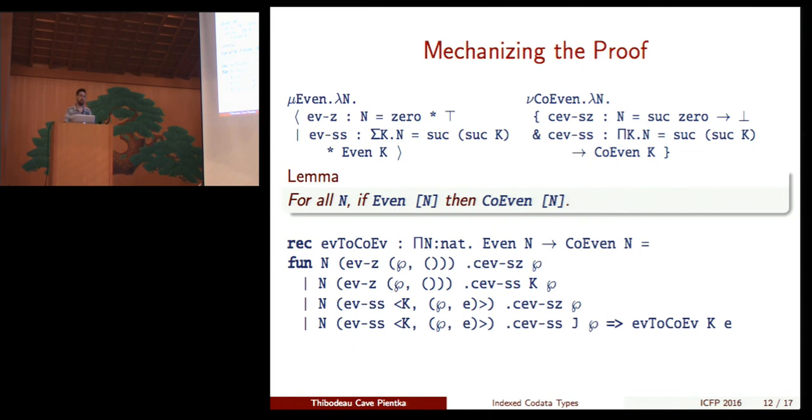So then the question, how do we mechanize that? Because that was the goal of the exercise. So we have a function whose type represents the lemma. We do pattern matching on the input, and we also observe the output. For example, in the first line, we introduce n, we match on even of n in the case where even is equal to 0. We have this curly p that stands for the canonical term for the equality constraint, so it says that n is equal to 0. We have parentheses unit for the type top.